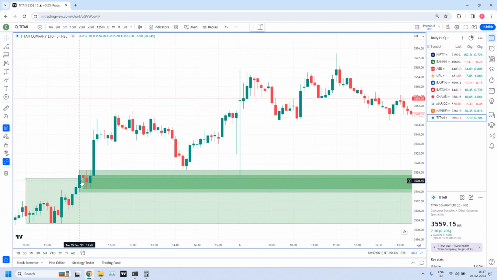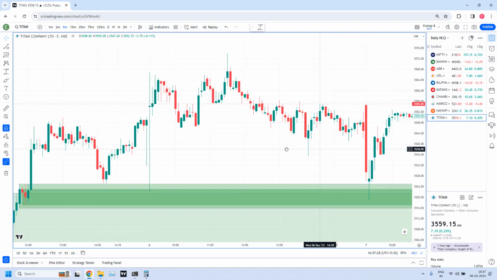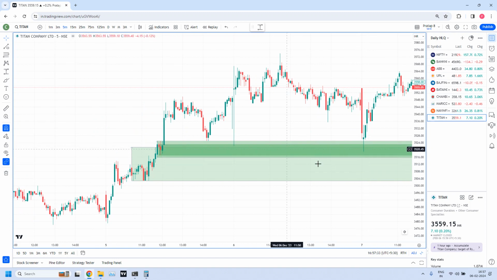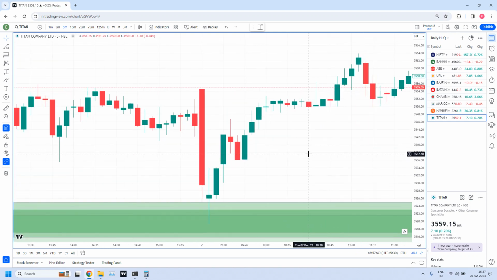Look here, we have a rally, 1, 2, 3 base candles and a rally candle. And there was a strong order flow earlier from this zone. See, price has entered. Now, next time it entered a little deep into the 5-minute area. See, the third time it went even deeper inside. That means previously the orders were consumed and slowly it is entering into this zone. But what happened? Again, a rally, base rally.